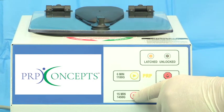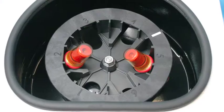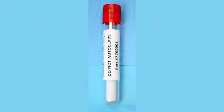When using the Drucker centrifuge, push the red Prfm button. Place tubes opposite each other prior to centrifugation. Use red tube counterbalance when necessary.